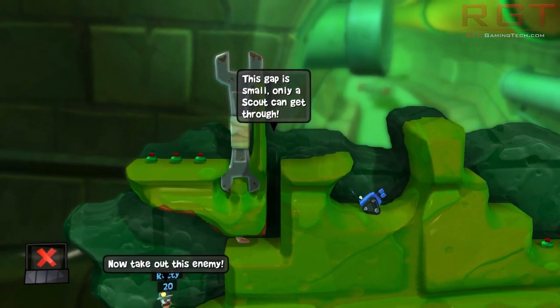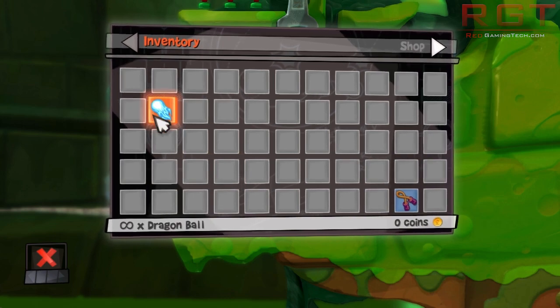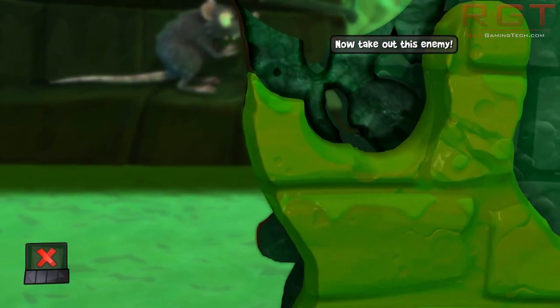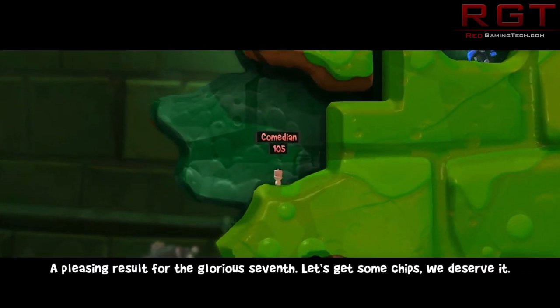Oh dear. Only a scout can get through the small gap. And we will drag punch him. Should have got a bit further back really, so you guys could have seen that, but never mind. That was an easy one. Let's get some chips. We deserve it.